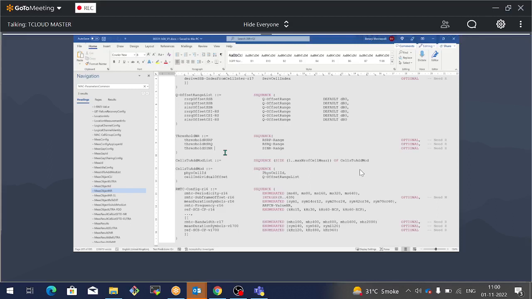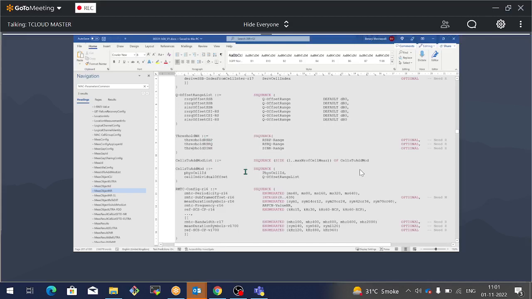In the same way, when you have to measure the radio signal strength, it can be quantified in various ways. By just measuring the received signal, reference signal received power, you can estimate the signal strength. Or you can find its quality also, reference signal received quality, or signal to noise interference ratio. These are multiple different ways of quantifying the signal strength. The network may ask you to measure any one of them. They are all optional. Or it can ask you to measure multiple things also.